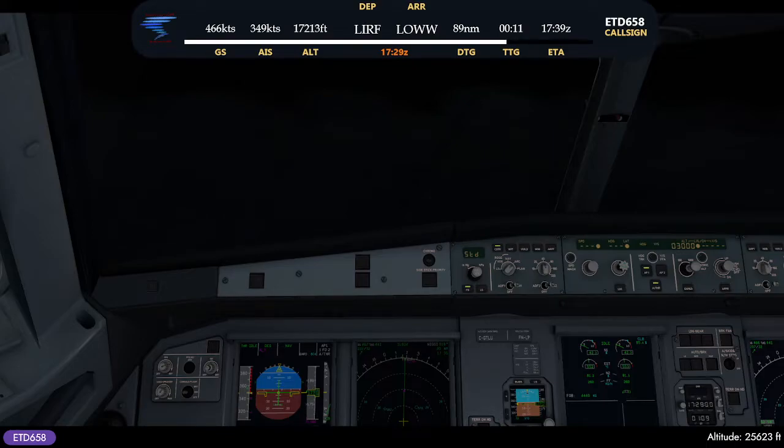So there are tower 199, tunnel 4. We'll see you.